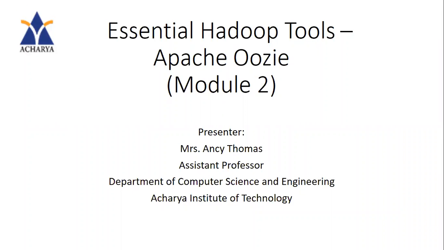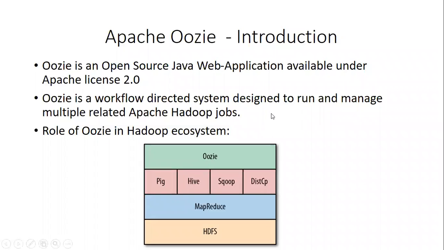Hello students, today we are going to discuss one more essential Hadoop tool that is Apache Oozie. In the current IT world, Hadoop is an open source framework that is highly popular for its effectiveness and ease of use, basically in handling tasks related to big data analysis. As big data analysis tasks require multiple jobs to be created in the process of analysis, it becomes essential to use an efficient process of job handling. That's where Oozie comes into picture, which is basically used to schedule and handle jobs efficiently.